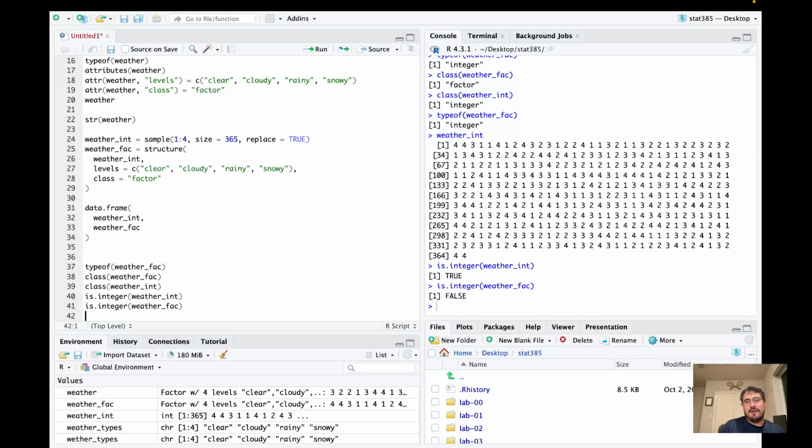So this is something you can read the documentation on. It's a slightly annoying inconsistency in R that you would have an integer vector by type, but when you call the is.integer function on it, then you get this false here.